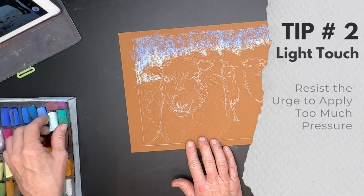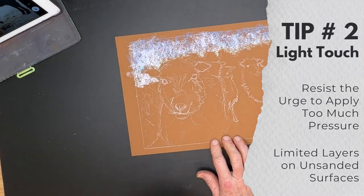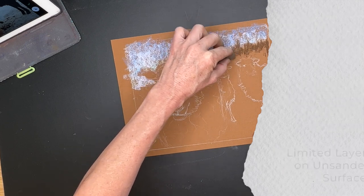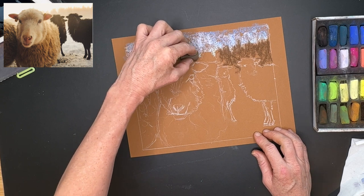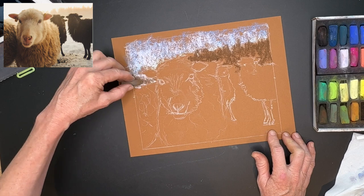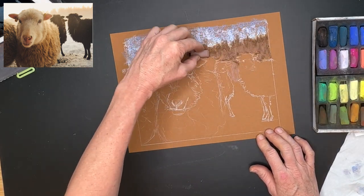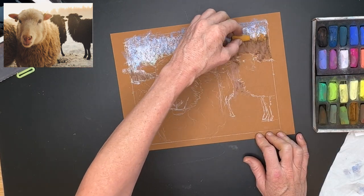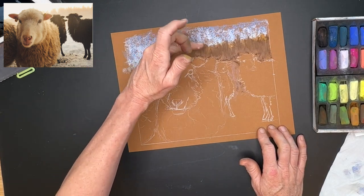Tip number two is so important with soft pastel painting, a reminder to keep a light touch. Resist that urge to apply too much pressure. It will reduce your ability to layer with soft pastels. And when you're working on an unsanded surface, as in this case with the Canson Mi-Tientes surface, you have limited layers already. I find that I can get 3 to 5 layers on unsanded surfaces and have them still retain their vibrancy.